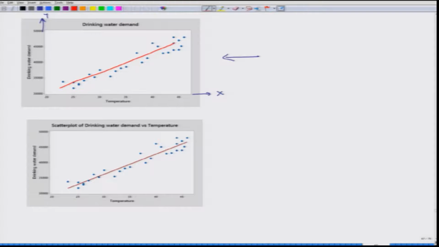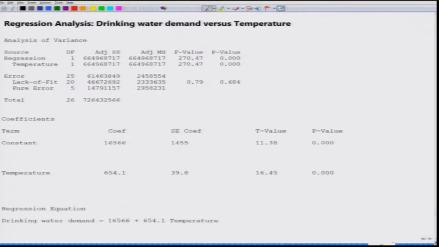And now you can see that this type of line can be fitted, and these are going to indicate the residuals. When we look at this diagram, it is also the same diagram, but in this case we have fitted this regression line. So this is giving us a sort of confidence that we can go ahead and conduct a simple linear regression analysis of this data. Now I have copied the same outcome here.